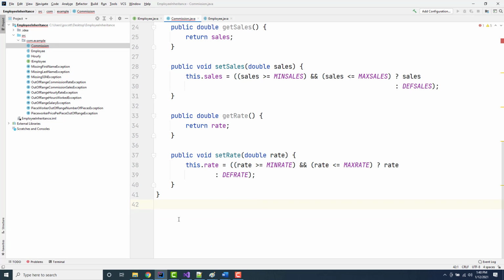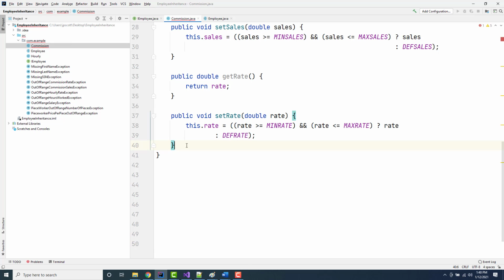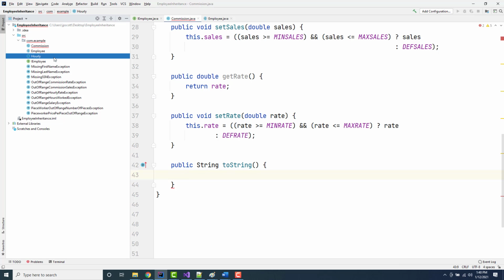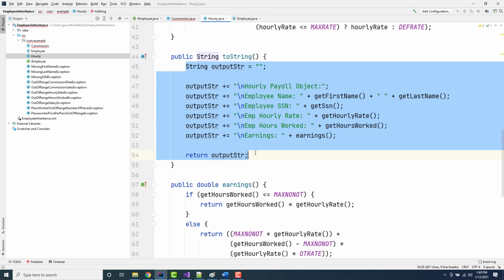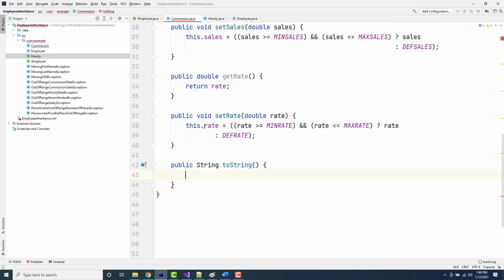So I'm going to move this again just up a little bit. There we go. So my next one will be overwriting toString. Okay. Now, what I'm about to show you right here, this is up to you, but if you look up on the screen here for a second, this isn't cheating because it's my code. But I'm going to jump back into the hourly employee right here. And I'm going to grab all of this stuff and then just make changes on it. You don't have to do that, but I'm going to do that. To me, it makes sense to do that.